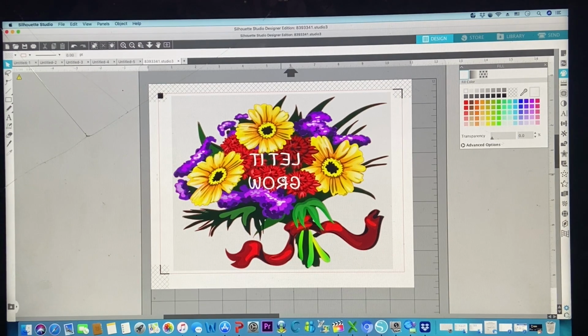All right. So what I'm going to do now, I got my design here already ready to print. My registration line here, I cut. I don't think you guys could see the cut around the design, but when I cut it, you guys are gonna see exactly how it comes out. And I already mirrored my images here. Okay, so what I'm gonna do, I'm gonna go ahead and print the design and cut it, and I'm gonna go ahead and apply it. All right.